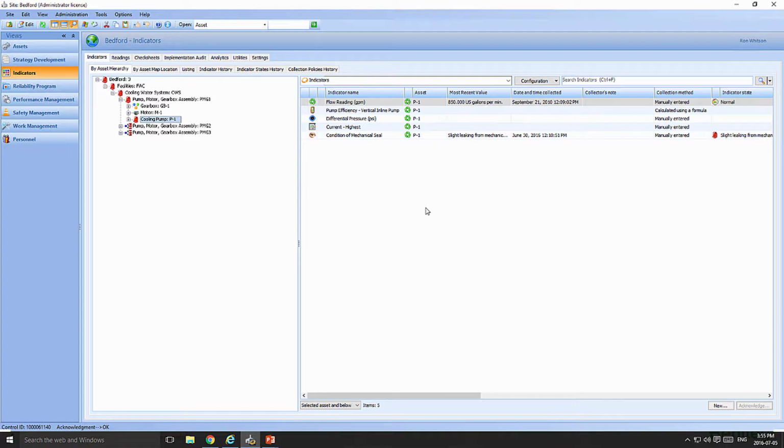This information could come from a data historian or a PLC. The source of the data doesn't matter to AssetWise. The reading could also be collected on a handheld device or tablet by an inspector in the field. As soon as the reading is entered, it is analyzed, and if outside the normal range, an alarm is displayed.